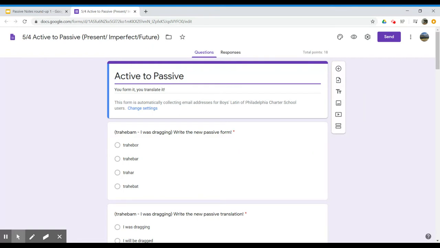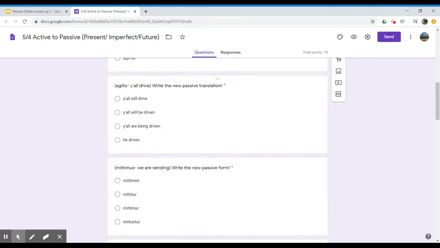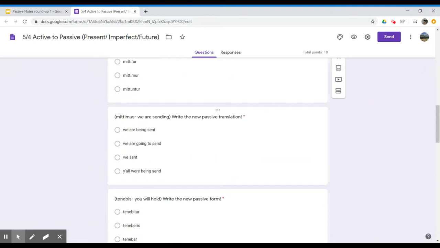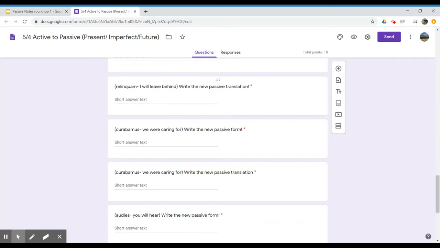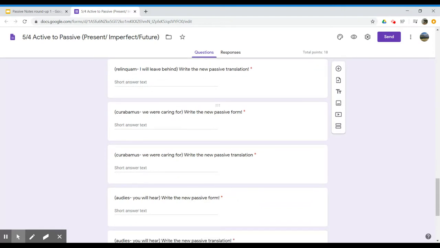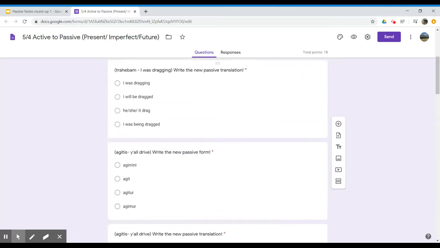All right. The way that this works is that you are going to take some active verb forms that I've written out for you, and you're going to make them passive. The first few are in multiple choice format, so you have a limited number of options, and the later ones are fill in the blank. It's those fill in the blank ones that, again, don't stress if it counts it as wrong, but you just had a capital letter at the beginning, so it's spelled correctly, it should be correct, but it's going to go ahead and count it wrong because you capitalized something. Don't stress about it. I'm looking at it.